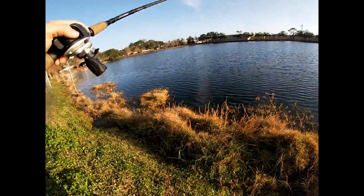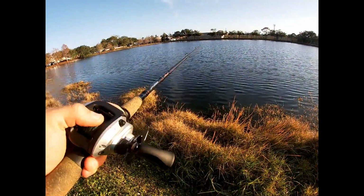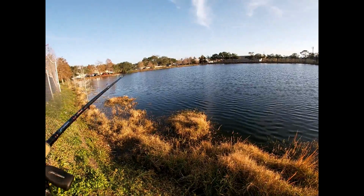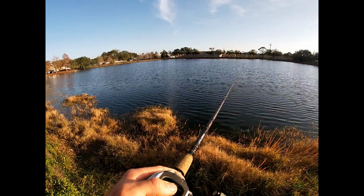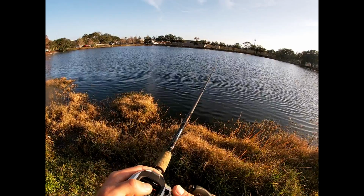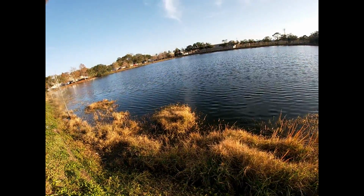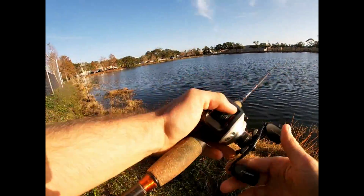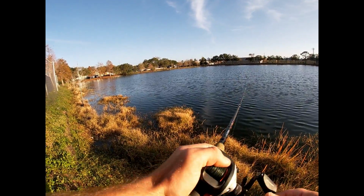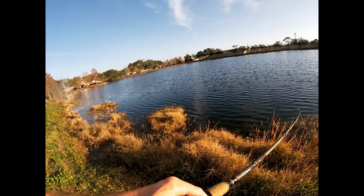Now, guys, when you're wacky worming, like I'm doing here today, I usually throw a wacky worm on a spinning rod, but a baitcaster is all I've got with me today. So I'm just throwing it on a baitcaster. But when you're wacky worming, I don't know if you can tell, I'm sure you can, how I'm working the rod, just short little pops up off the bottom, and just kind of making that worm move erratically in the water. That's how you want to work a wacky worm. Just slow, subtle presentation where it floats right down there in front of those fish and presents a nice easy meal, whether they're on a bed or not.